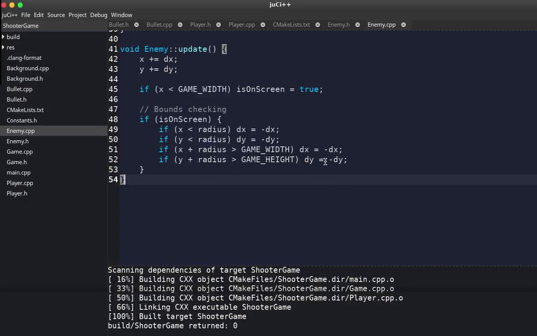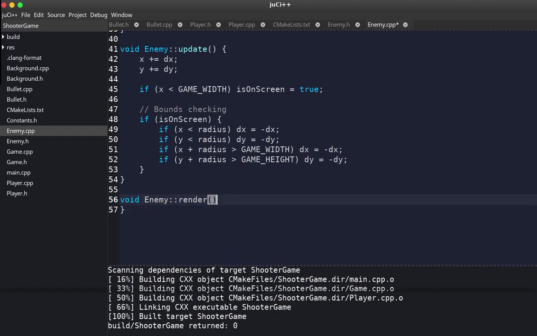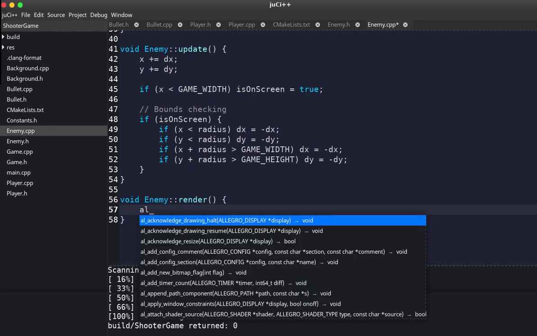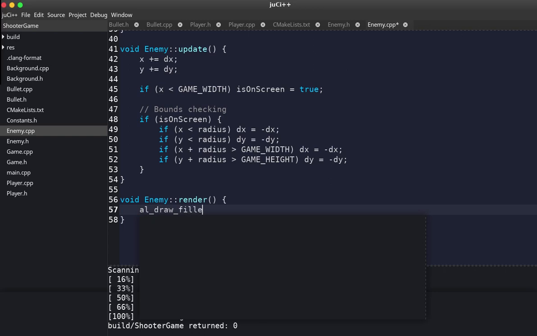All right. So void enemy render. Basically, the next thing to do is to render our enemy on the screen, and that should be very simple. It'll draw filled circle.